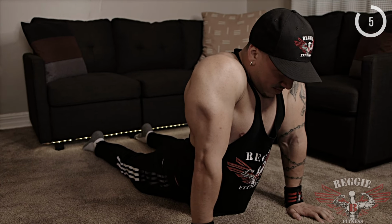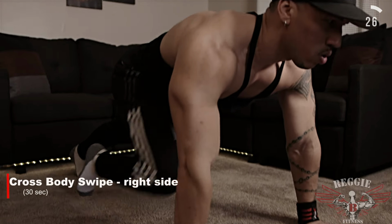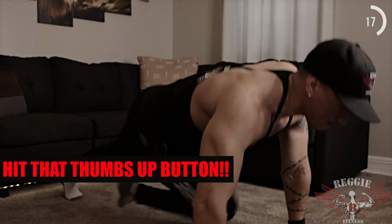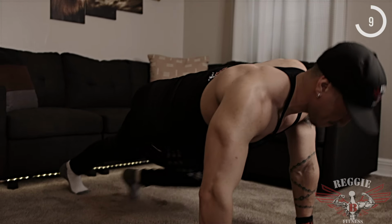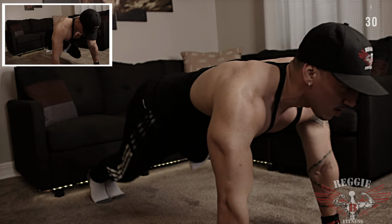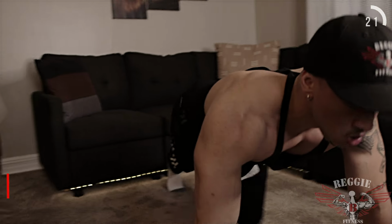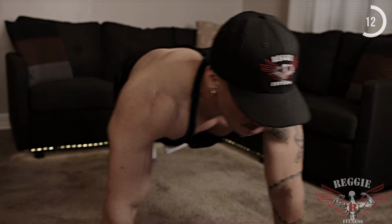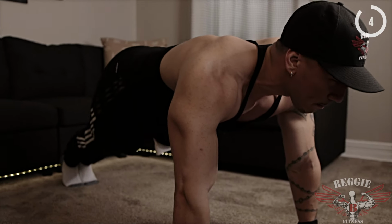Exercise, cross body swipes. Start off on right foot. Here, swipe, swipe, swipe. And really focus on that swipe. Bring your knee in and swipe. Feel the side of the knees. Let's go. Other side, let's go. Same thing. Turn. Swipe, let's go. Let me feel that burn, let's go.